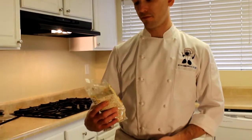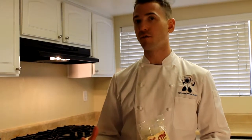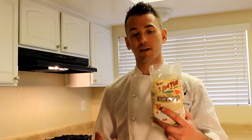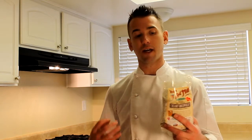The first thing you're going to need is some buckwheat — whole grain, creamy buckwheat cereal. I really like buckwheat because it's super easy to digest. I love steel cut oats, but maybe you make them a little bit too often and want something different. This has, per quarter cup dry, five grams of protein, two grams of fiber, and 30 grams of total carbohydrate. It's just a really nice, clean food that makes me feel good when I eat it.